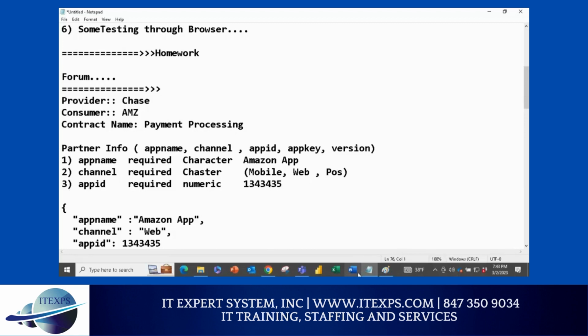Process is clear. That is the reason, if you remember, those who are doing the database class, you're doing database objects. Whenever you do Java, we talk about Java objects. Here, these are called business objects. Partner info, customer info, credit card info, and all. It's just similar to Java. There's nothing special, and that's why required and not required, you know that in Oracle we call it a constraint, right? Similar concept. Make sense? So writing a contract is not a big deal. You just take time, and when you write, you share with your team members. You share with your partners, have them review it, and then provide you feedback. It may go over 1 or 2 days or 3 days, maybe a week or two, and after that, it will be fun.